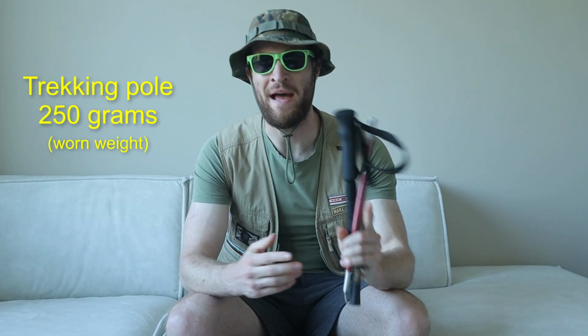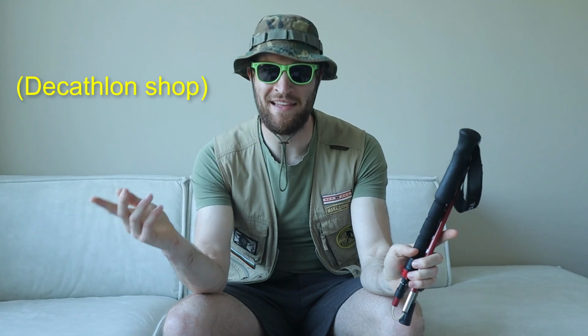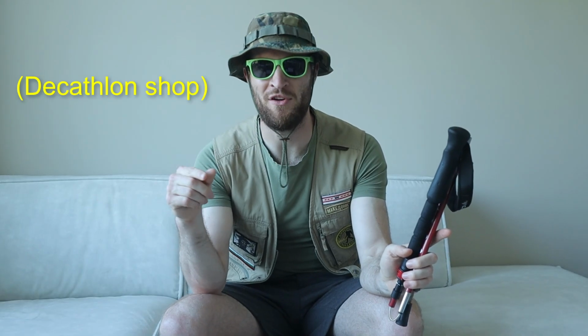Now, I'm going by airplane and I already kind of regret it because I'm not allowed to bring this trekking pole. I have a few options. There is a Decathlon, but it only opens on Monday, so I have to wait. So I put my hope in just finding a trekking pole in one of the shelters. There are 30,000 hikers per year, so there's a good chance that somebody left behind a trekking pole because they also cannot take it back on the airplane. So I put my money on that.